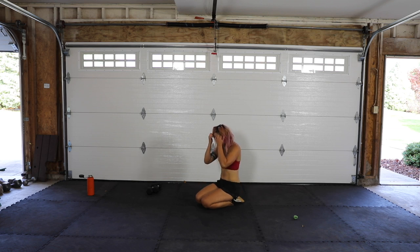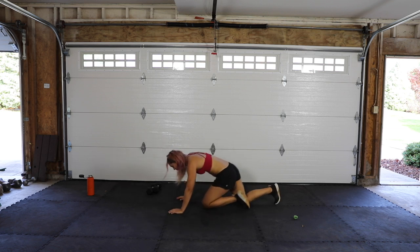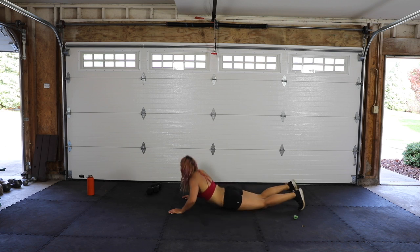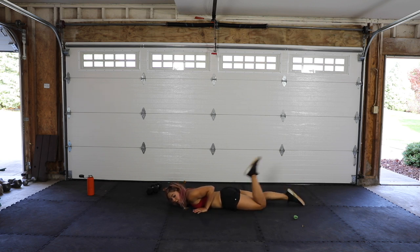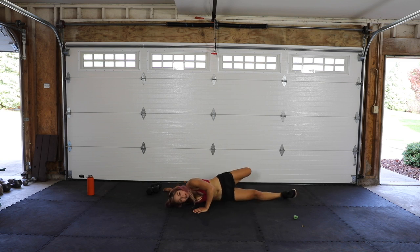Now we're gonna bring our tummies down to the ground. This stretch might be quite intense for you. So you're gonna bring your arm out to the side and then up a little bit, okay? From here, left hand is gonna be right by the chest. Bend your left knee, bring it over, relax the neck. You should feel the stretch in the front of that shoulder and the chest on that right side if you did the same side as me. Breathe. Don't push too far. Just breathe here.